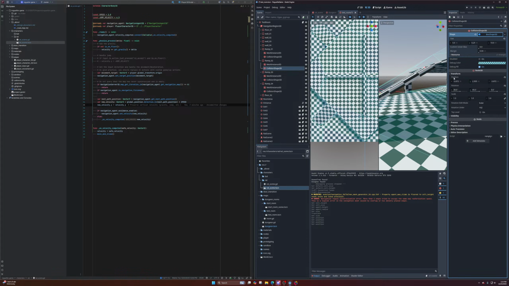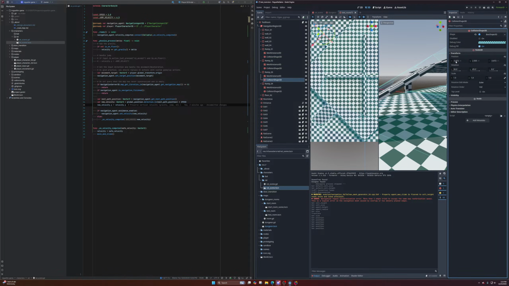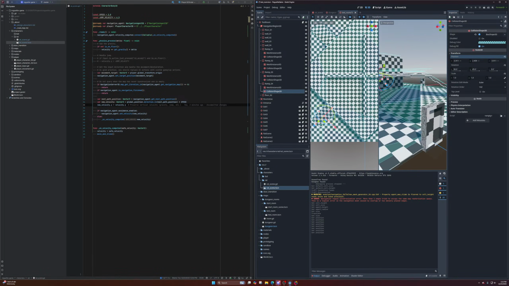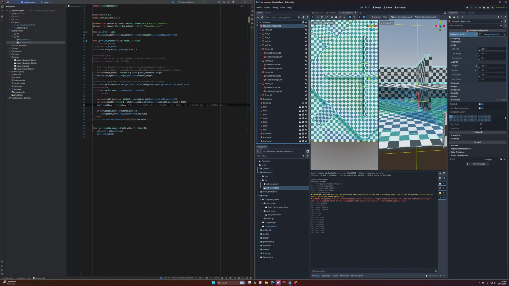It is using the same collision shape, it's just the position that needs to be applied to each collision shape. And then the idea behind this is we will clear the navigation, bake the navigation, save.